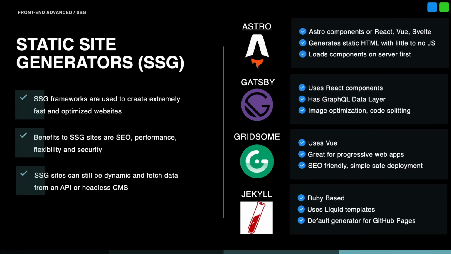All right, so I'm going to start off with my favorite one, which is Astro. So it's one of those things where it just works how you would expect and how you would want. So you can build your site using JavaScript components, whether it's Astro components, which are extremely simple, or you can use React, Vue, Svelte. So you can use these other frameworks as well to build these fast performance static sites. Now, once you build your site and you have your components, it actually gets compiled into static HTML at build time. So it strips out all the client-side JavaScript that you use to create your components and so on. So it utilizes what they call the island architecture.